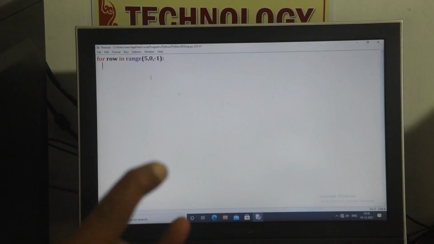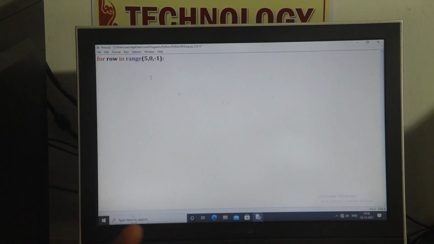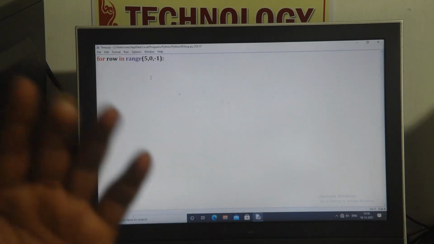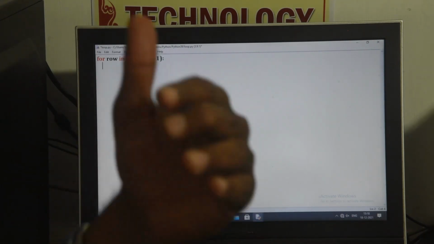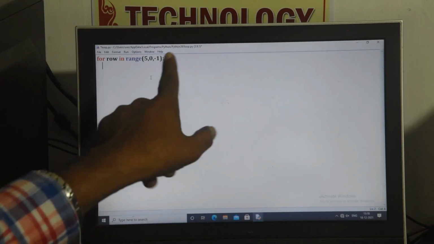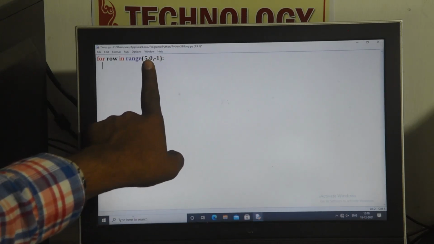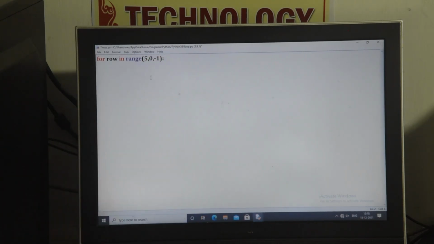So when the row value is 5, row plus 1 is 6, meaning 1 to 6 will go up to 5: 1, 2, 3, 4, 5. When the row value is 4, it starts from 1 and goes up to 4, like that.